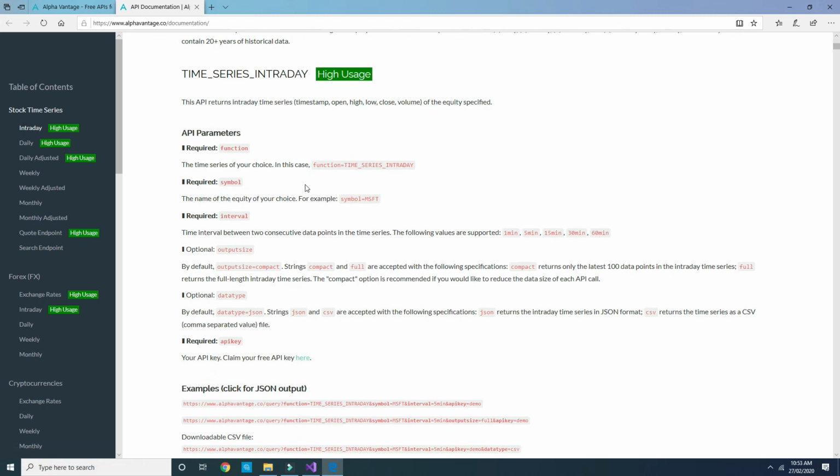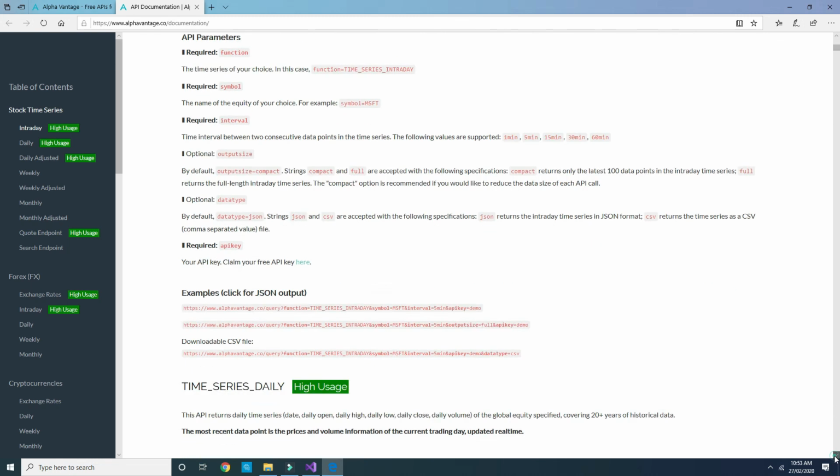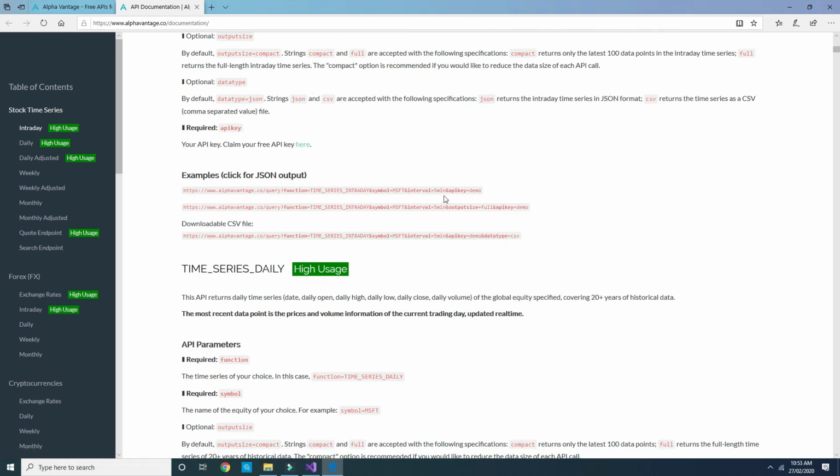But if you go into any one of these items, say intraday for example, it'll give you a sample. I'm using the JSON format, but you can have a CSV format, and the JSON supports two output sizes, full and the standard number of entries that will be downloaded.